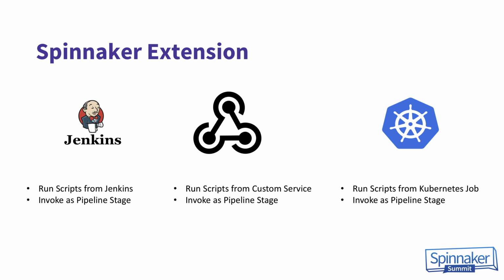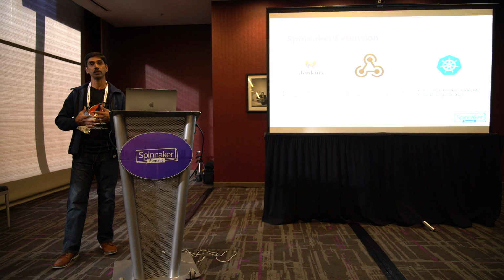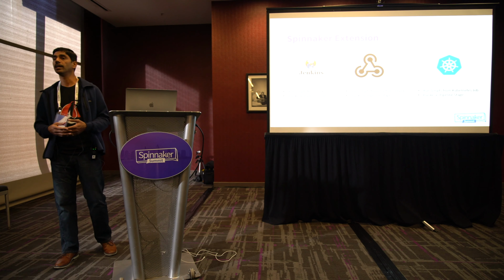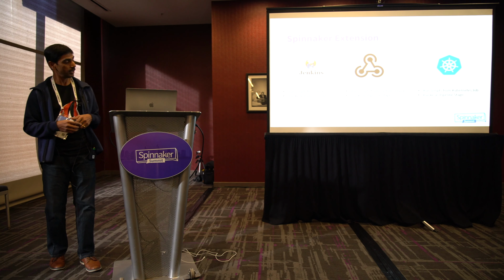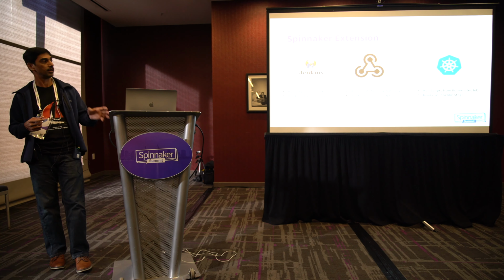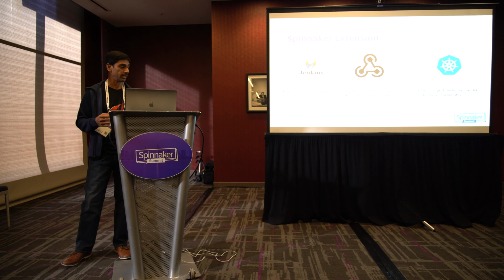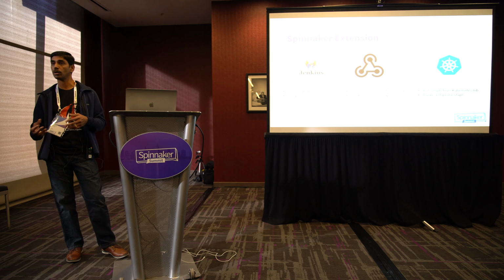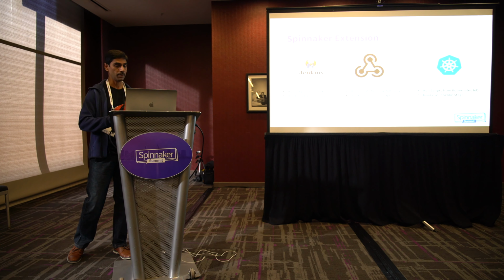And the other way to do it is if you already are using Kubernetes, then you can do something like a run job. Here, you can use the scale of Kubernetes as part of your pipeline. And with this run job, you would be doing one container job for each type of workload. And as part of the Spinnaker pipeline, you would instantiate one of those stages. Now, the issues involved there will be how do you make sure the permissions are correct? How do you make sure the accounts are properly configured? If some secrets need to be passed on to the job, how do you do that safely, right?